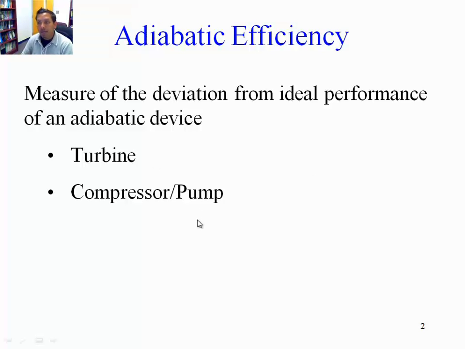So let's see. By the way, when we talk about adiabatic efficiency, we're not talking about a cycle. Remember that the efficiency of a power cycle is always the net amount of work produced divided by the heat input into the system or into the cycle. In the case of turbines and compressors, the adiabatic efficiency, we're just talking about a single process from inlet to outlet. What is the efficiency of a turbine? What is the ratio of what it actually produces in comparison to what it ideally produces?